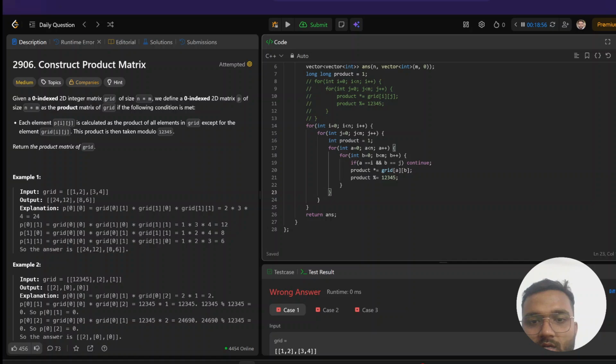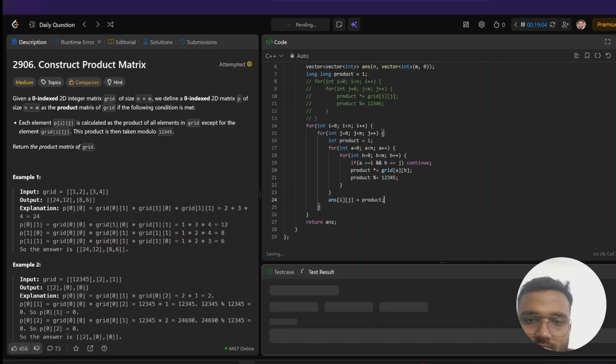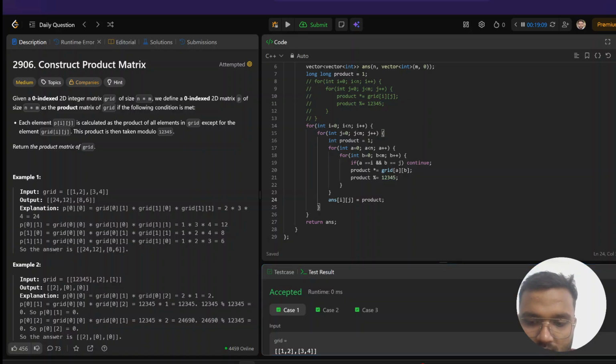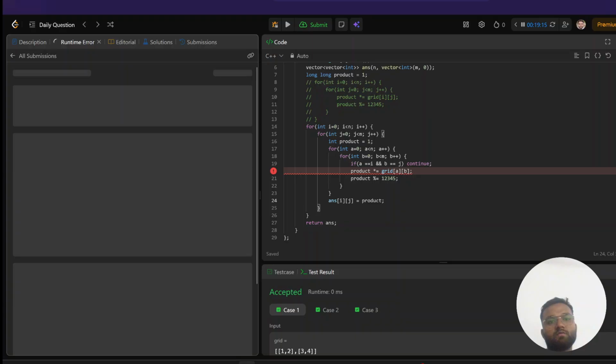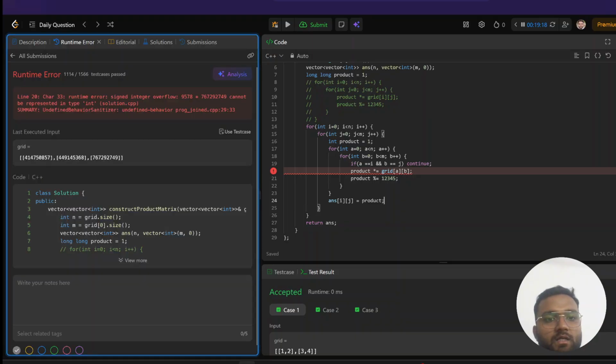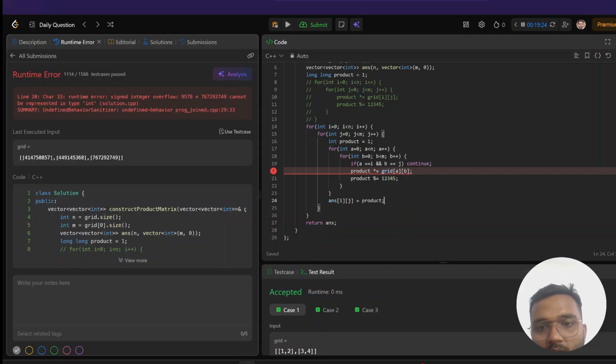Now at this stage I have the product, and I will mark in answer ij this product. All passes. Let me submit it. Something again, integer overflow. Even here I can't multiply.